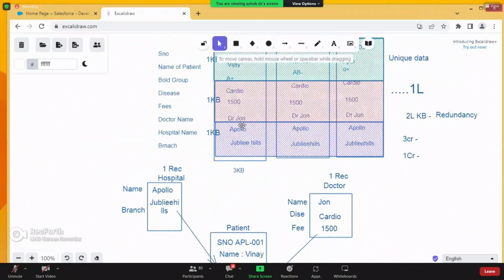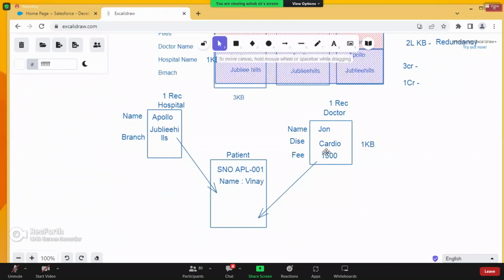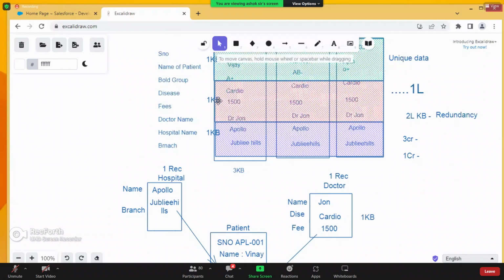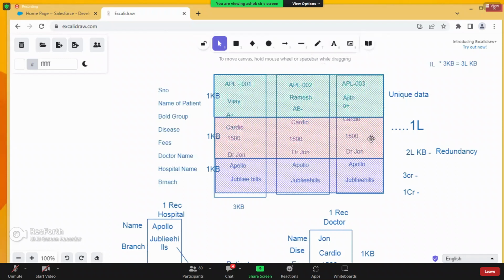Listen. Here also, there is already only one record. Previously, how many? 1 lakh KB related to the doctor. Now I am creating only one record. One record means how much space? 1 KB. See, John Cardio 15: previously 1 lakh records meant 1 lakh KB.